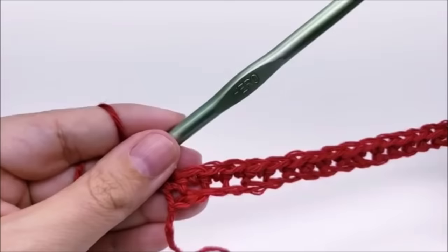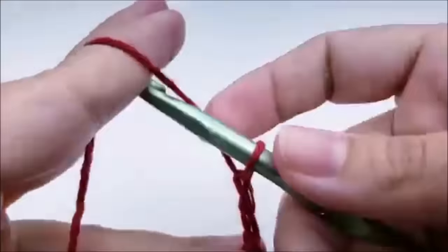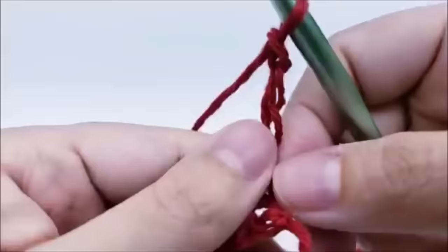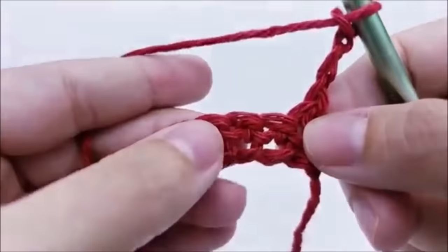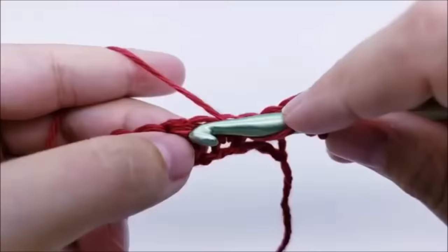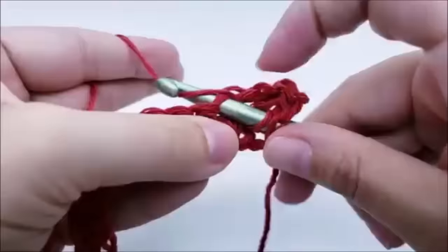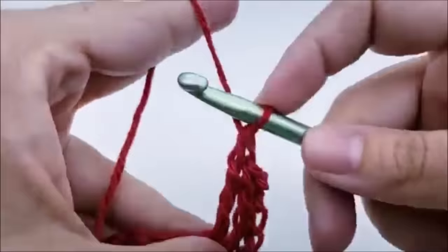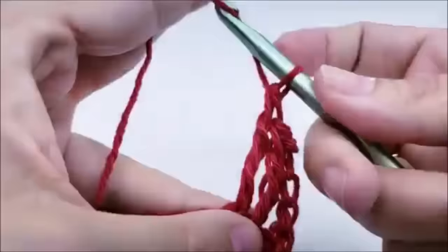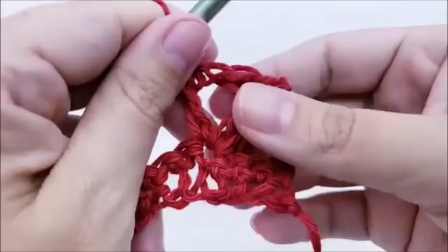So for row 2, we're going to chain 4, which counts as a triple crochet, and we're going to turn our work. Like that. Now I'm going to skip 2 stitches, so 1, 2. And in the next stitch, we're going to do a shell. So what we're going to do for the shell is a triple crochet into the next stitch, another triple crochet into the same stitch, chain 2, and then a double crochet into that same stitch. That's what I'm calling a shell. So it's 2 triples, chain 2, and 2 triples.